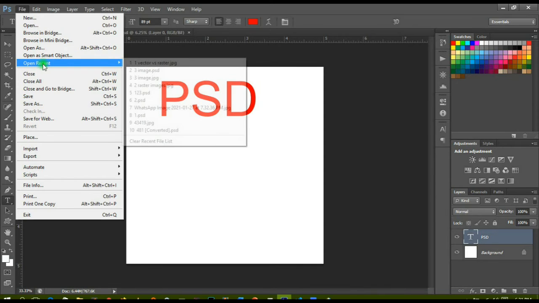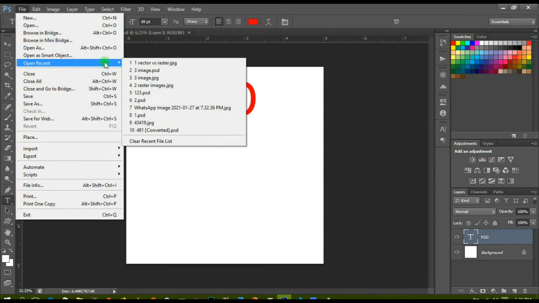If you come down here, you will see the recent files that you've previously opened in your Photoshop application. Then you can easily select any one of them. There are always 10 on your list. So if you open a new Photoshop project, it will remove the last project and make that new one number 1. All these files are projects that you've used in the past. You can also clear this list. If you click on Clear Recent File List, the list will be empty and you can start having new recent documents.